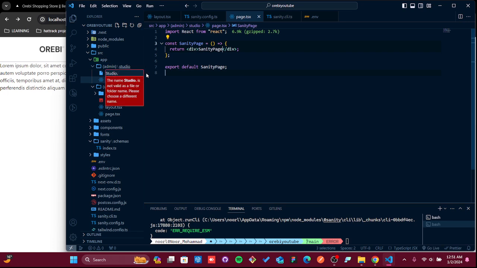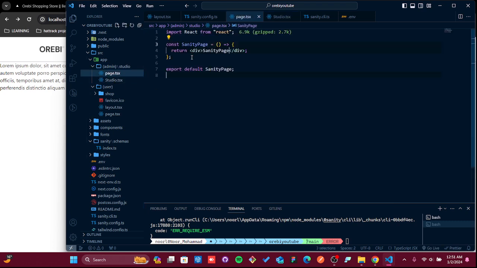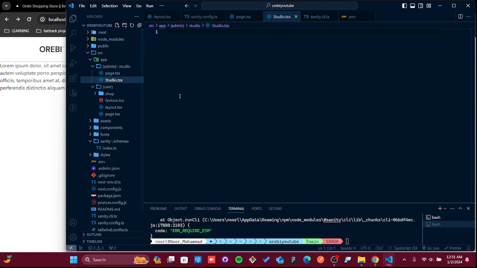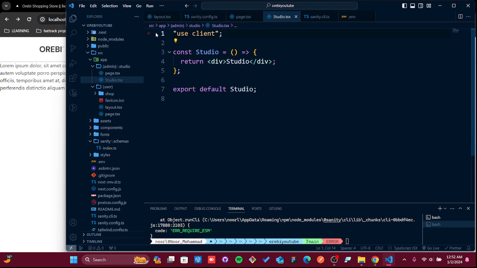the name studio.tsx. Okay, so now here, remember Sanity does not support server-side components, so we need to create a client-side component to make it work. Either we can make that page.tsx a client component, which is not a good practice. So I'm gonna take another file, which I'm gonna make a client-side component. So let's create that with RFCE. So that's my studio. Now first thing first, I'm gonna make it use client. Okay, use client. So now here I'm gonna create all the other configuration.